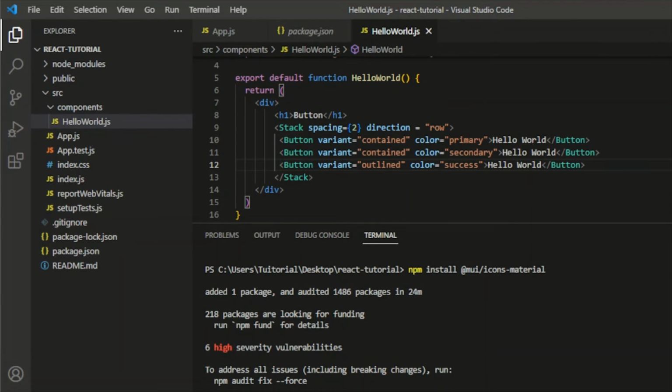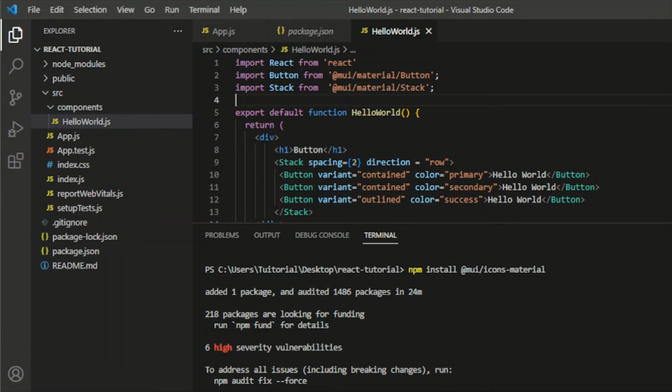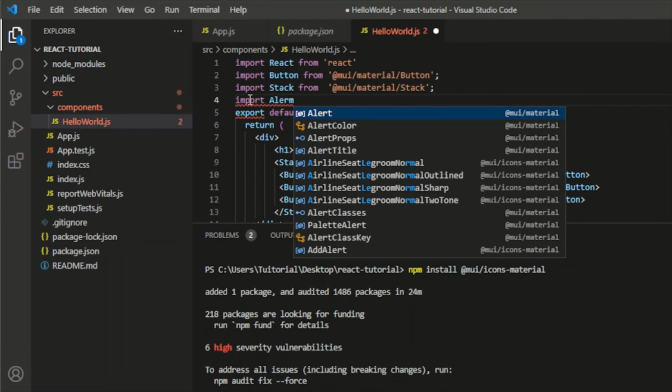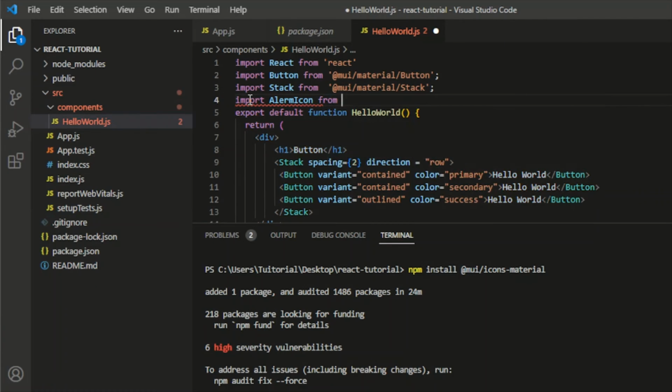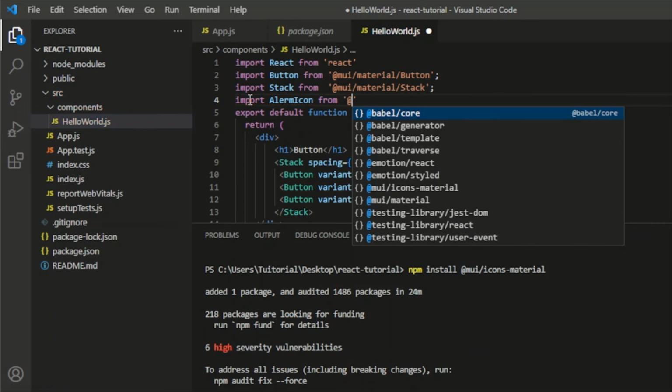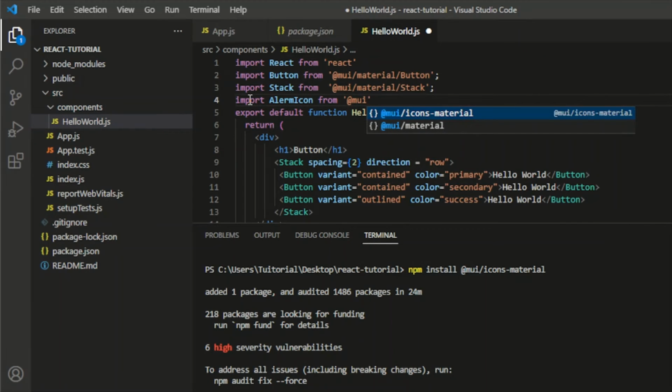And to call our very own icon, we need to import that icon. So to do that, head back to our header, somewhere here. We need to import that. So let's say I'm going to just type import. And for the example, I'm going to call the alarm. Okay, we just need to be specific. So I'm going to name this AlarmIcon from @mui/material icons.